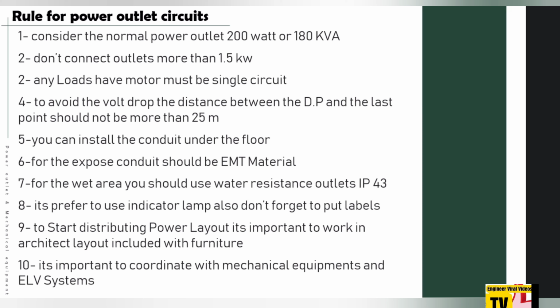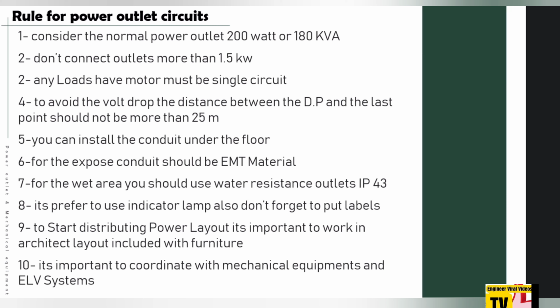Number 5, you can install the conduit under the floor. Number 6, the exposed conduit should be EMT material. Number 7, for the wet area you should use a water resistant outlet, with the minimum requirement for this outlet being IP43. Number 8, it is preferred to use an indicator lamp. Also, don't forget to put the labels. I will show you this in the picture.